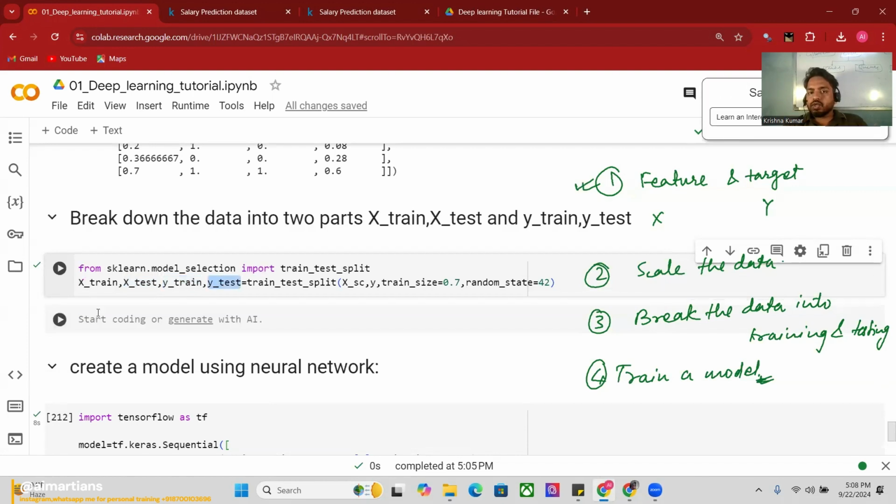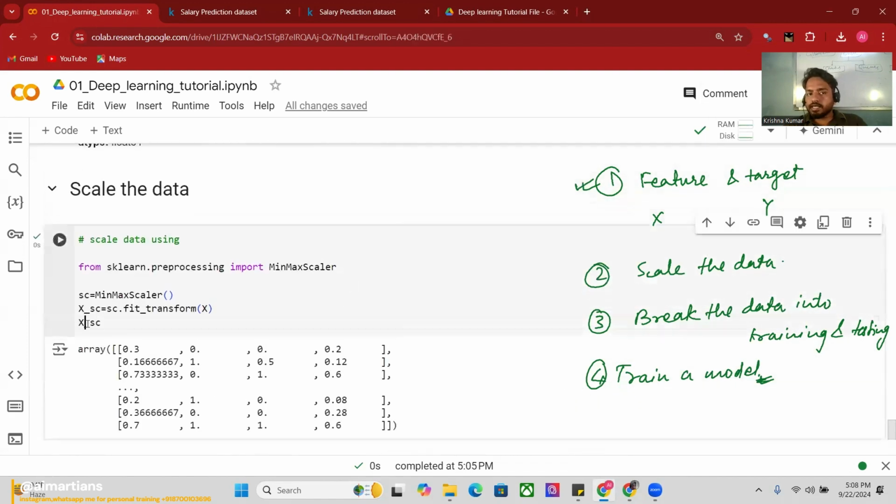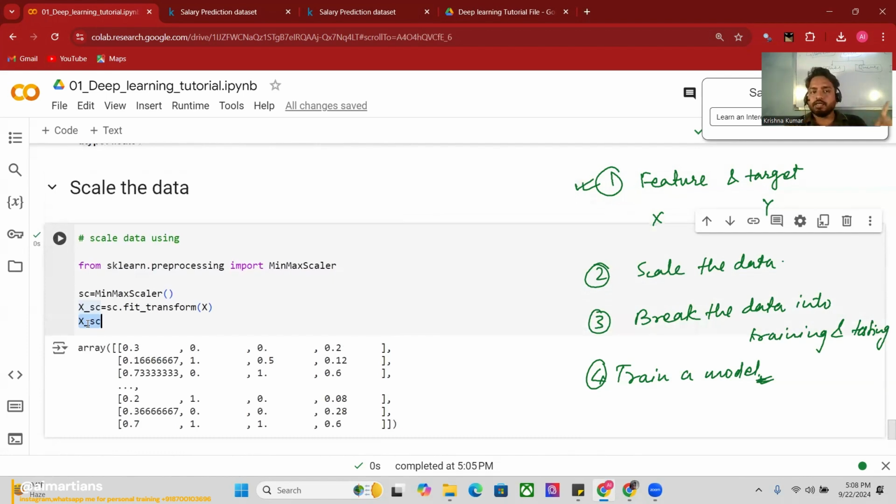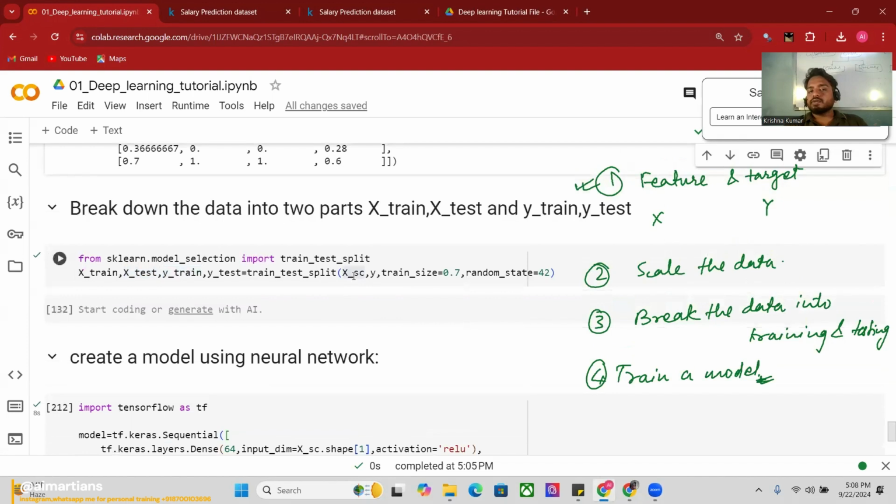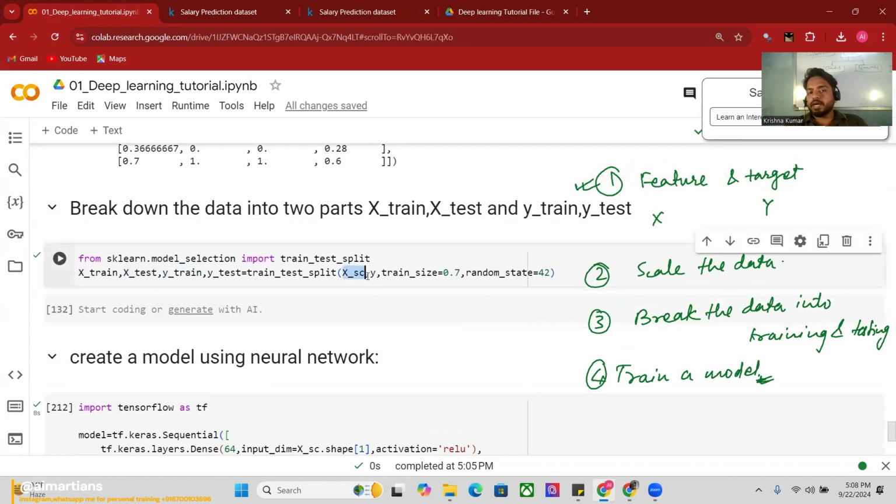So I use X_sc, the scaled data. Always keep this thing in mind: always scale your feature, never scale your target. So X_sc, that's my feature. I pass it here. Then Y is my target. I pass it here because of feature and target. Let's say in X train, I have 200 samples.